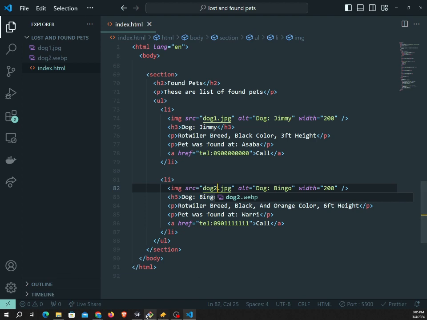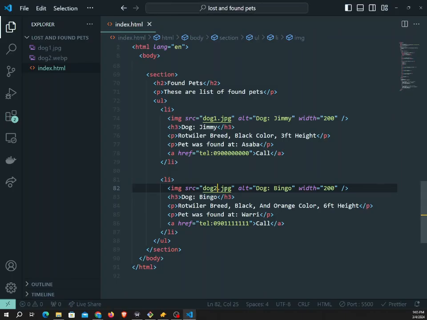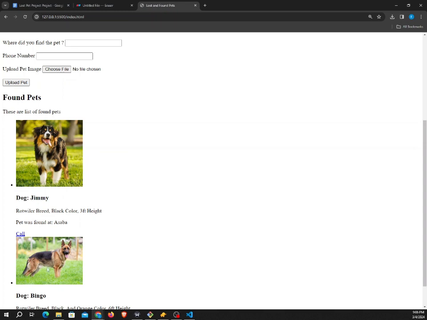All right, so we have the two dogs here now. Oh, sorry, it's not dog2.jpg. Look at it, it's dog2.webp. So let's change the extension to webp. For those of you that have been attending the class from day one, you should know what extension means. So if I come back here now, all right, we have the second dog here.